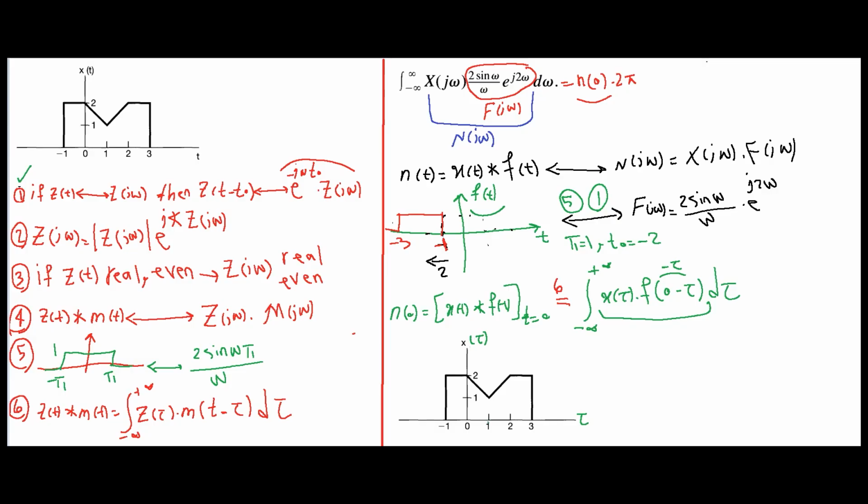x(τ) is the same as x(t) except that t is replaced by τ, and f(-τ) is actually f(t) flipped in time, meaning that the interval from -3 to -1 is mapped to the interval from 1 to 3, which is shown here in yellow. Now, if we multiply these two together, the region that is obtained is actually the interval from 1 to 3, and we need to calculate the area over this interval.